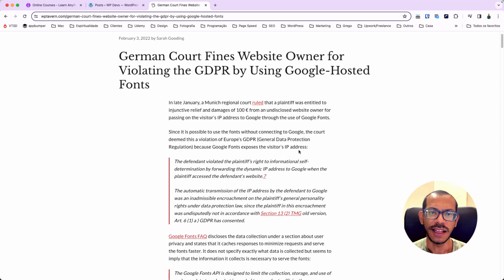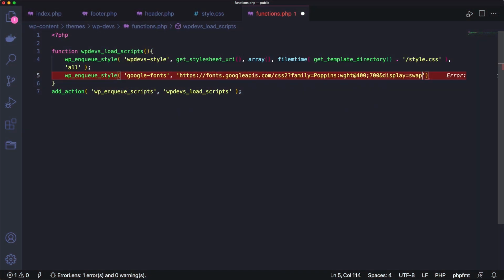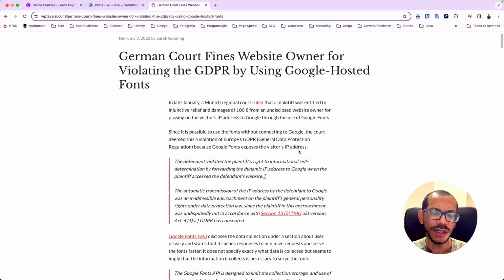The other benefit is that you'll be actually hosting your fonts locally and not making a new request to a Google server. So we're not using that URL that we can get from Google. We'll be downloading the fonts directly and then putting them inside our theme's folder and then use that font locally. Of course, with that, we can make our theme load faster. And how is that possible? It's possible because of that file I mentioned earlier called theme.json.